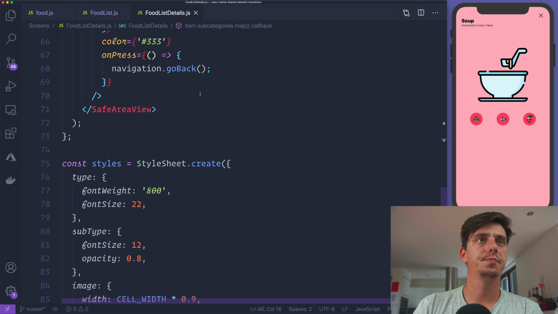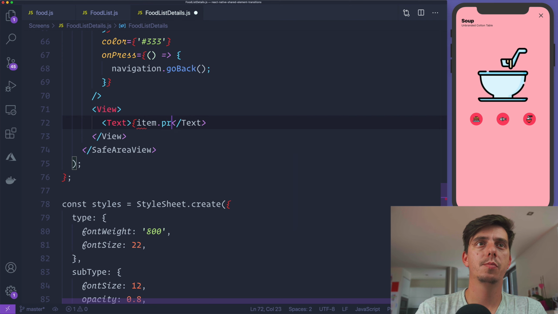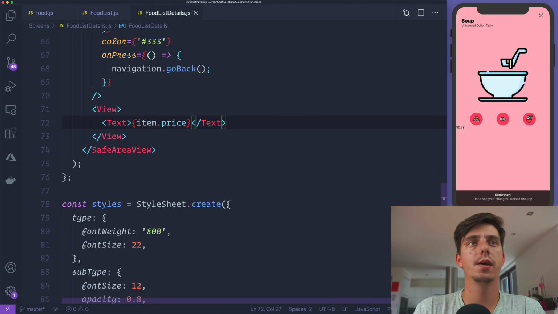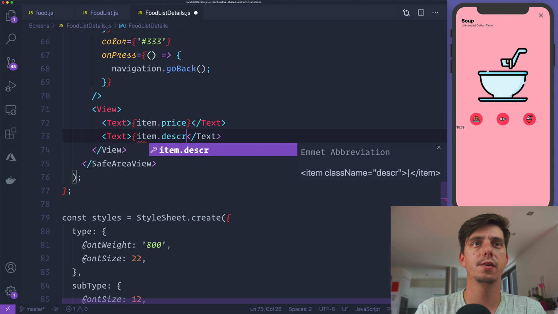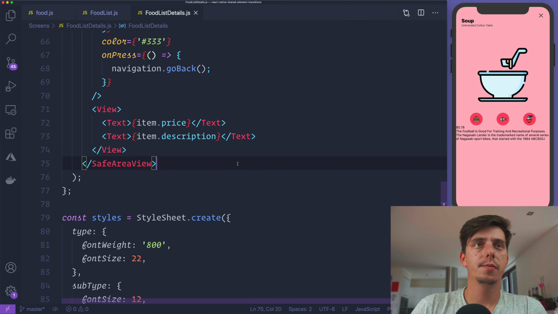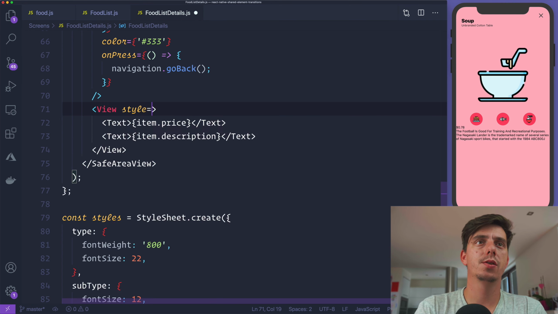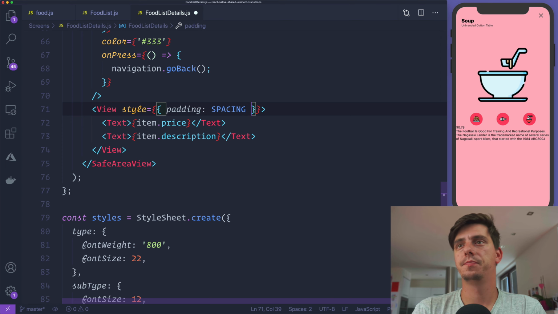So here I'll create a view of item price. Great. And I'll also have a text of item description. Great. And this guy should have a padding of spacing.